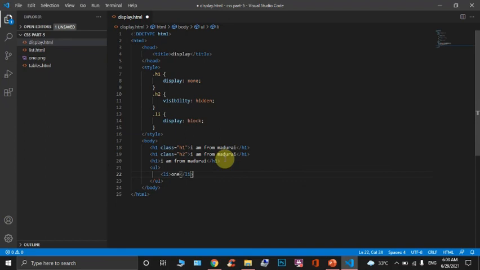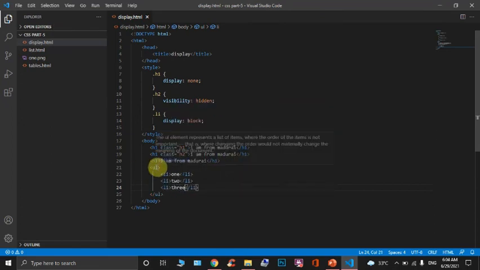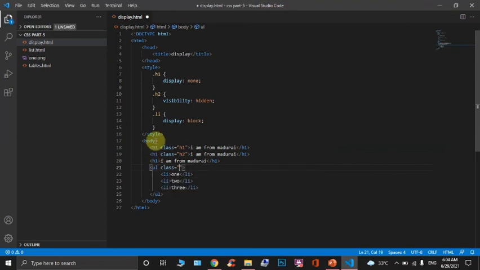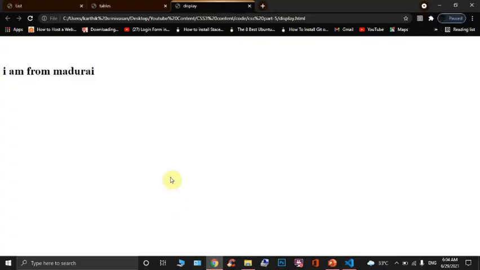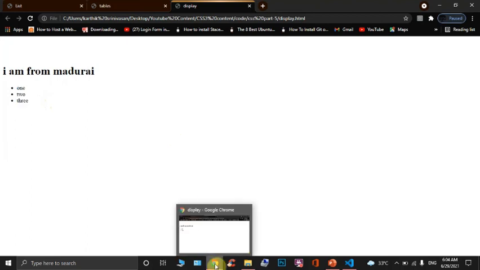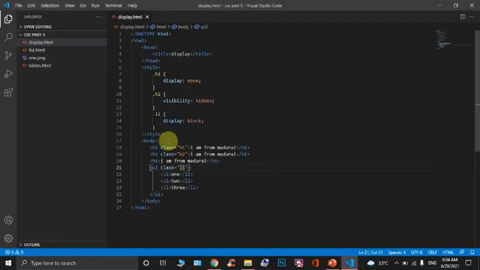So this can be used in a side navigation. So this is the default one. Now I will show you how to display inline.